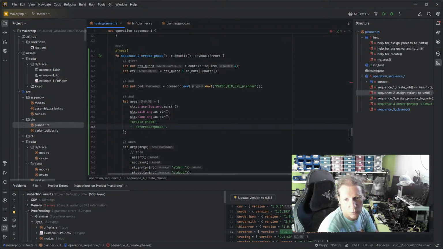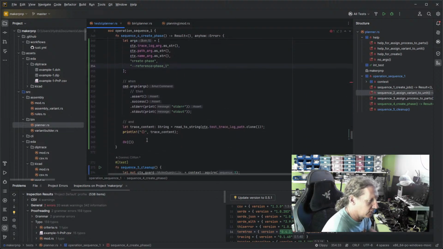Let's call it phase 1 as the reference. Seems reasonable to me. And I suppose we're going to need to be able to update the references and so on at some point in the future. Yeah, fine, okay.